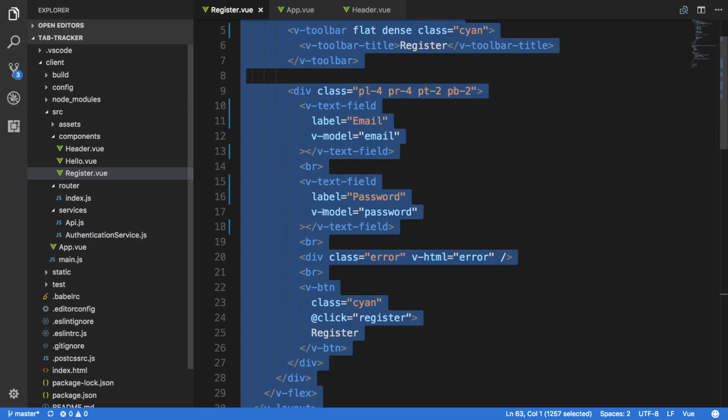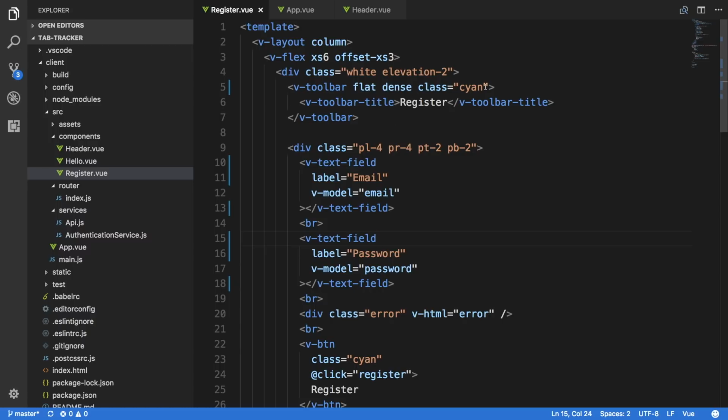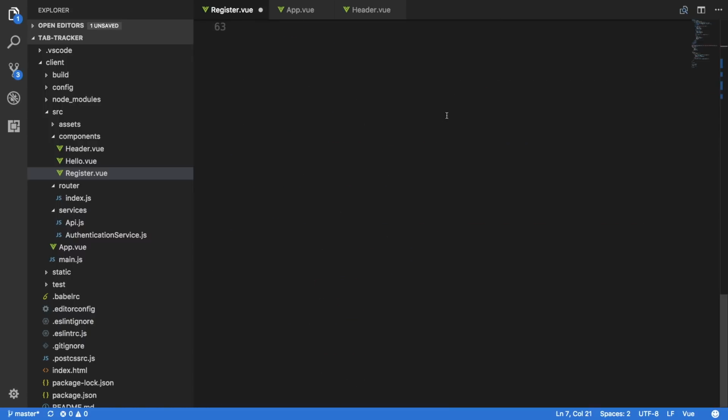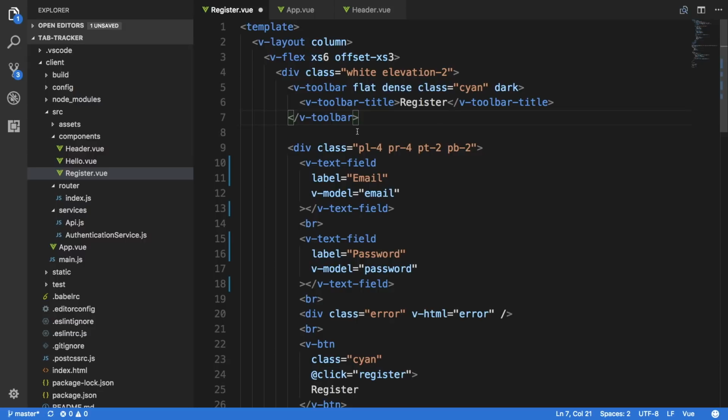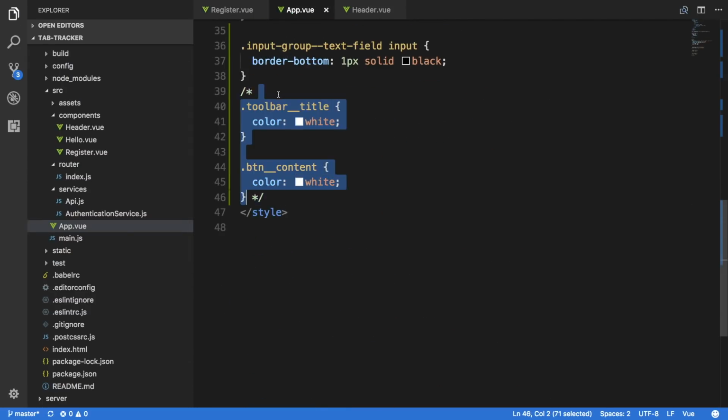Let me just try something out really quick. I wanted to add dark here and see what happens without having to actually hard code. Get rid of this stuff.